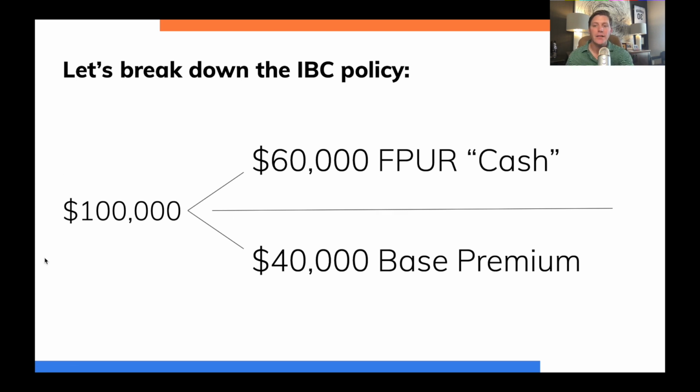So again, let's use this $100,000. You can have $1 million, you can put in $10,000. There's actually no limit as to what you can and can't do. It's just the ratios inside of the policy that drive the value and the growth of the policy. It's all about the metrics, and so we're going to split this $100,000 into two numbers, almost like a numerator and a denominator from back in high school fraction math class.